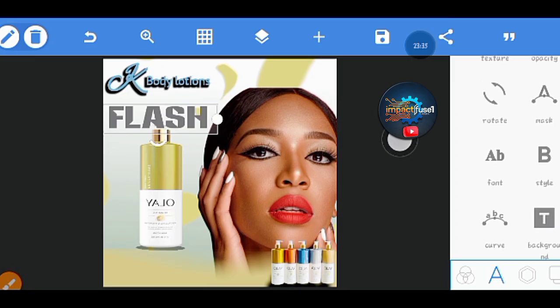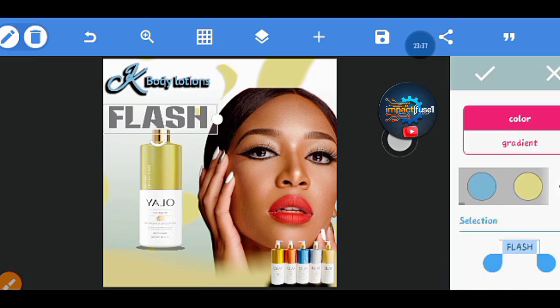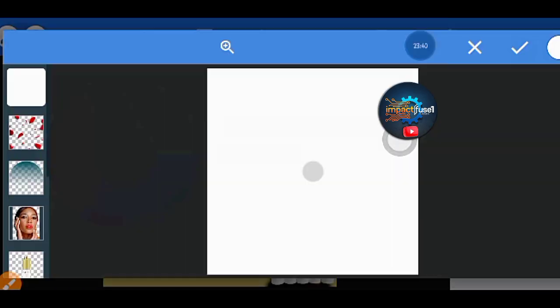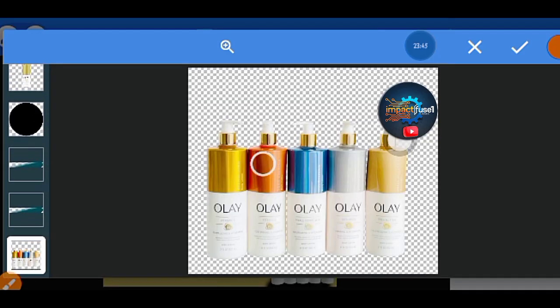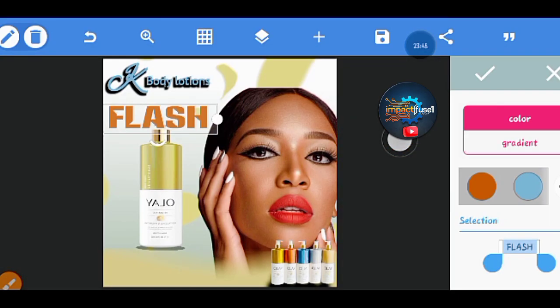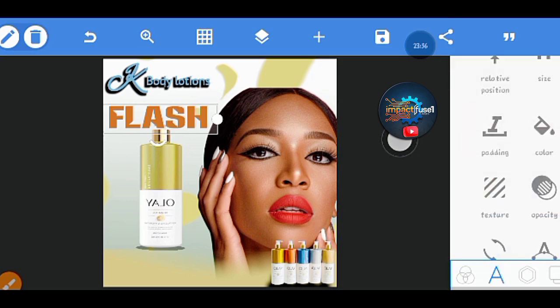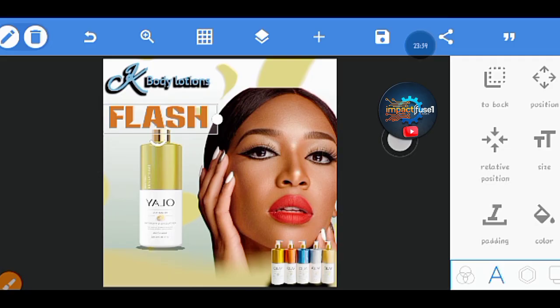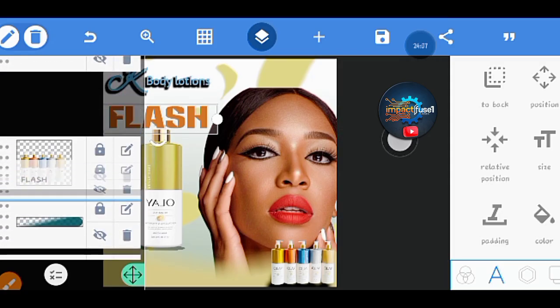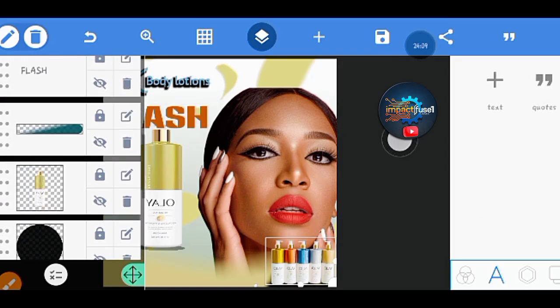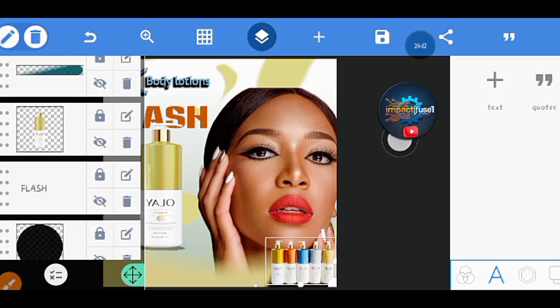So I'm going to change the font color. I just get the color, so I'm going to use my picker here because we get the color that we are going to be using. Remember, we have to keep uniqueness; that is one of the things we need to keep here. We need to keep being unique in everything that we are doing. So now when I give that flash, I'm going to put it behind. I'll take it from the layer here and push it to go behind this main bottle, where she's standing there. So let it go behind this bottle like this.